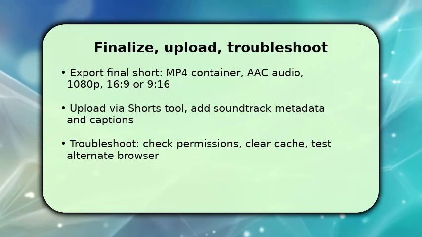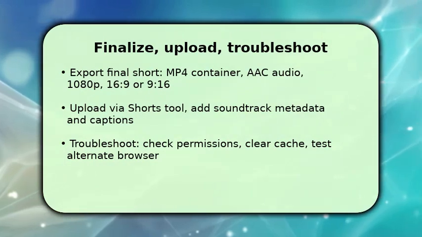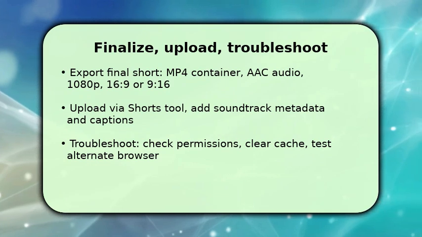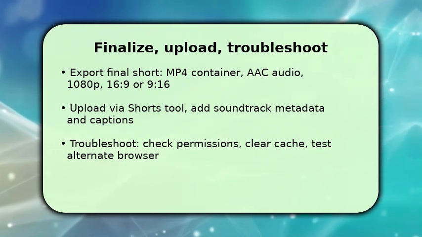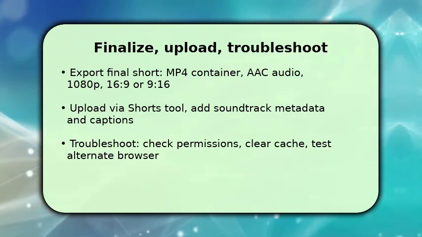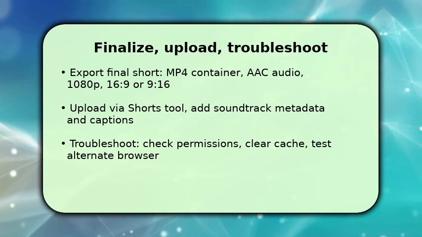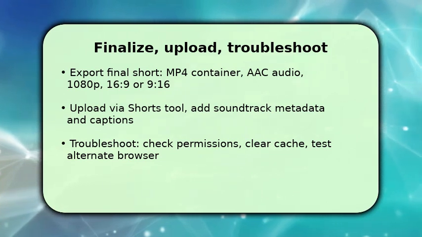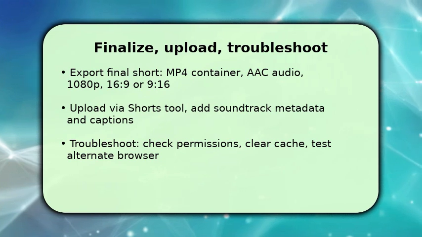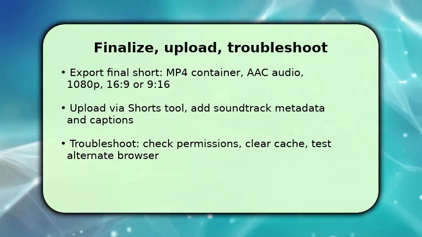To finish, export and upload with settings that preserve your audio. Render MP4 with AAC audio, choose vertical 9:16 or 16:9 depending on frame, and keep the duration under 60 seconds. Upload through the Shorts interface, attach your audio file or choose your saved sound, and add accurate metadata and captions for discoverability.